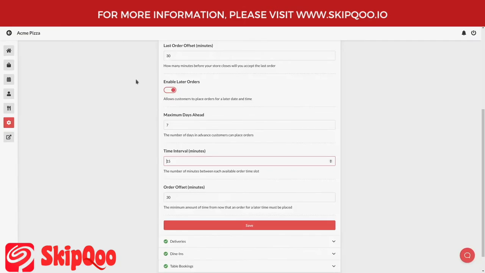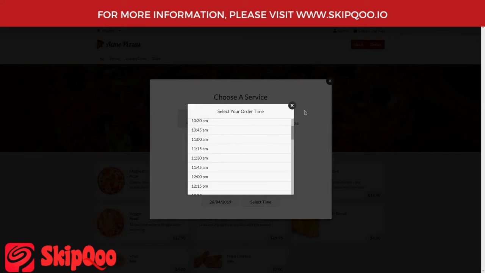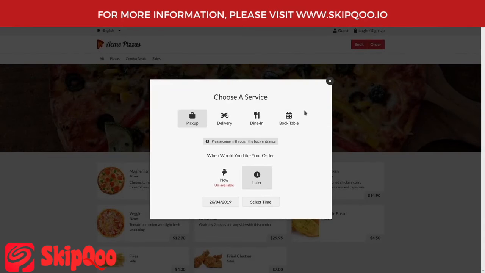And lastly, a very important setting is the order offset setting. The order offset setting controls the minimum amount of minutes from now that a customer is able to schedule a later order for. By default it's set to 30 minutes, and I'll explain exactly what this means. Say for instance the customer wanted their order exactly 30 minutes from now.